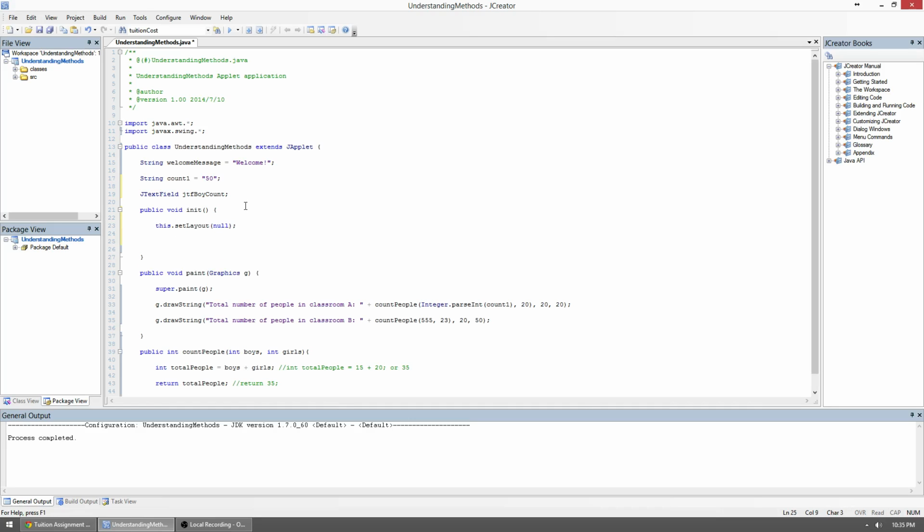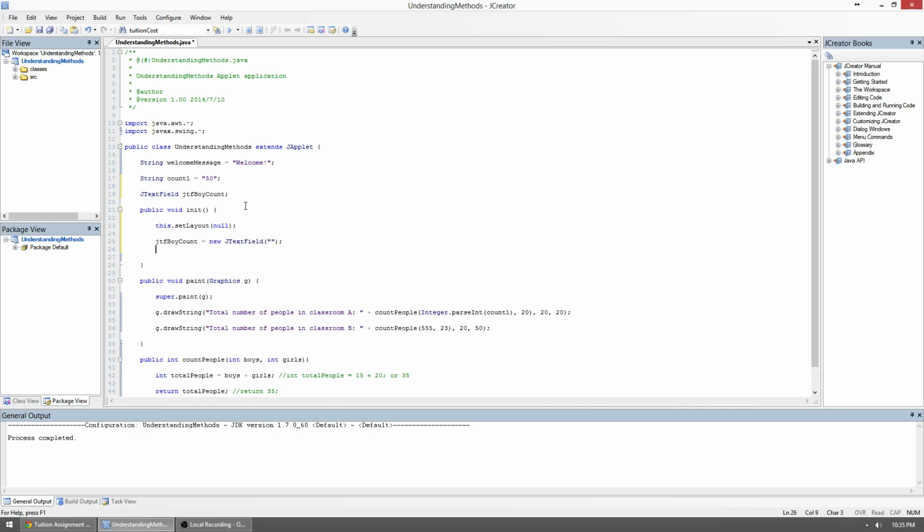Okay, and then we'll do JTF boy count equals new JTextField. Make it empty. We'll do JTF boy count dot setBounds. We'll put it at, oh, I don't know, put it at 20. We'll put it at 80. We'll make it 300. We'll make it 150 length and 20.